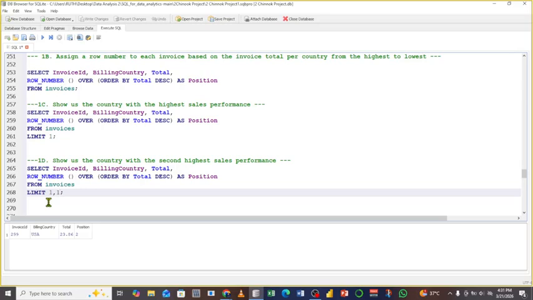What you are simply telling SQL is this. We use this in Power BI too. Jump the number one performer and go to the next performer. If you put it 2, it means jump the number one performer and go to the next 2 performers. It will now give us USA and Hungary. You can see position 2 and position 3. Do you understand?